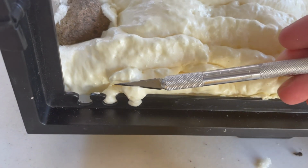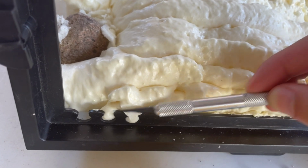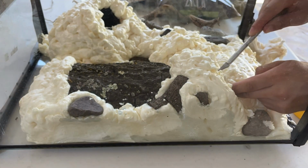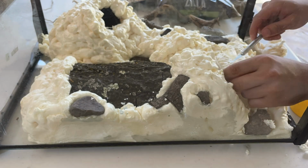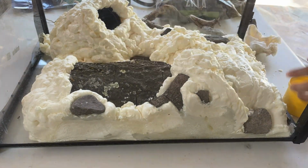For the carving process, I just use a regular old Xacto knife to remove any excess foam that expanded into unwanted areas. This includes the top of the enclosure and the drainage layer. I also try to carve out areas of the foam to make it look more naturalistic and rock-like.